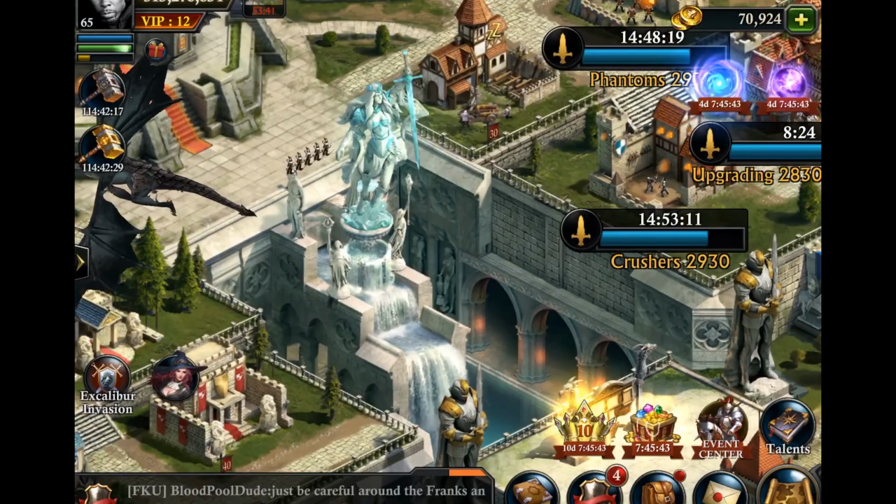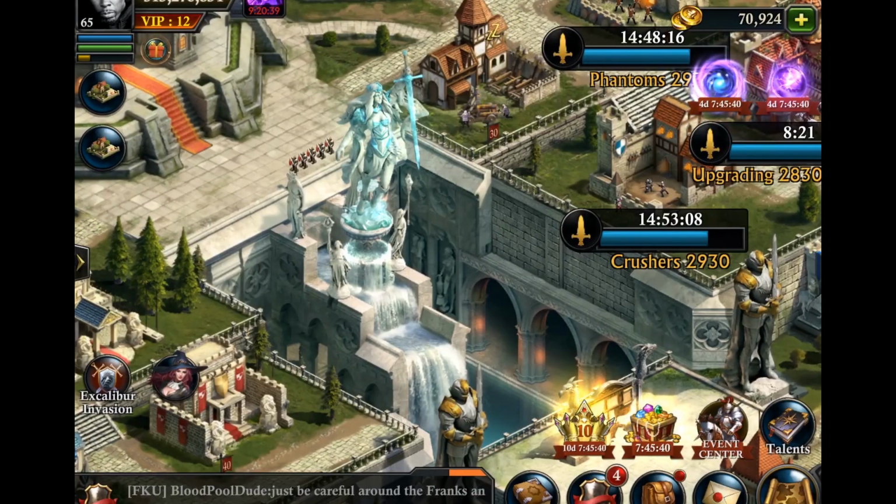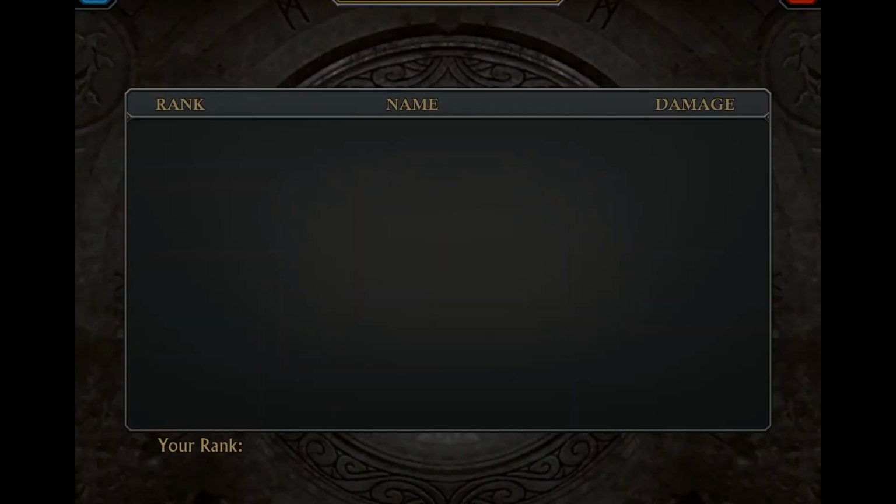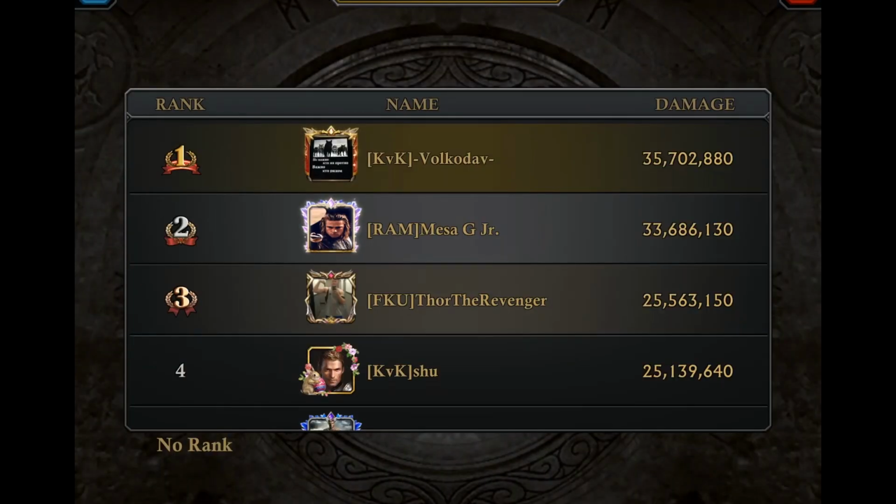In today's video, we're going to cover some strategy for attacking the Golem. And first, let's see what the damage is looking like so far. Okay, pretty high. So I imagine I can probably get about 28, 29 this time. Maybe more. So we'll see.